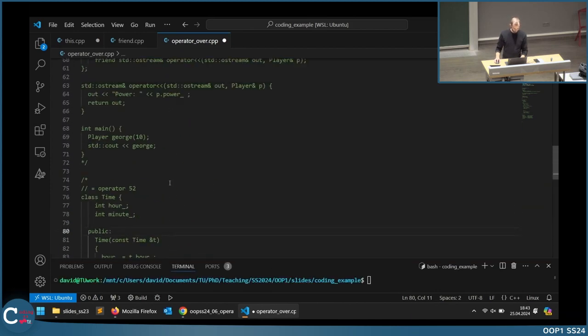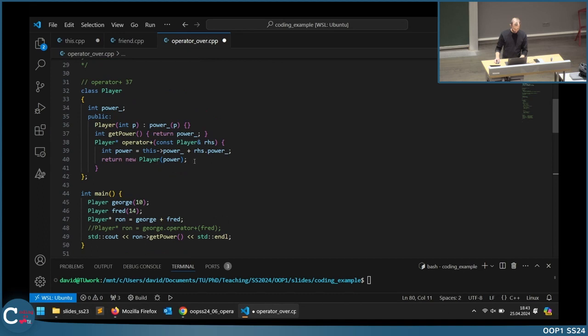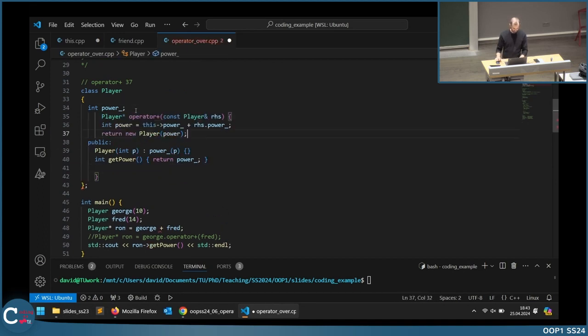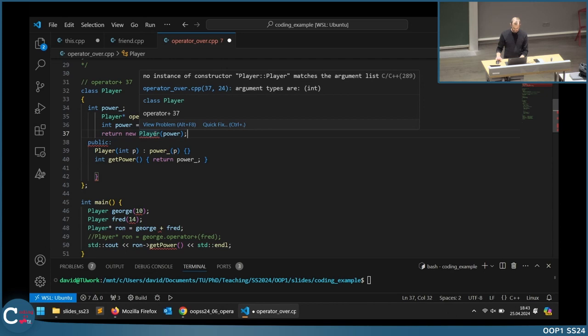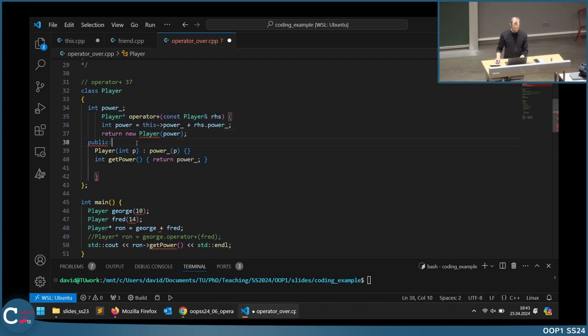Do we have something similar here? We have here an operator. And okay, this is even harder then.